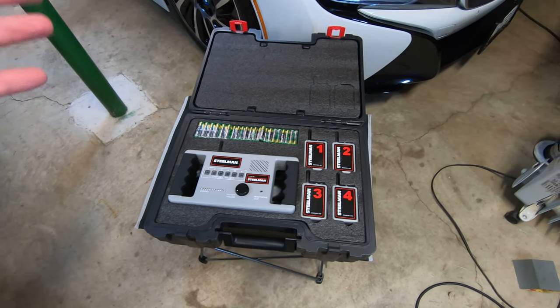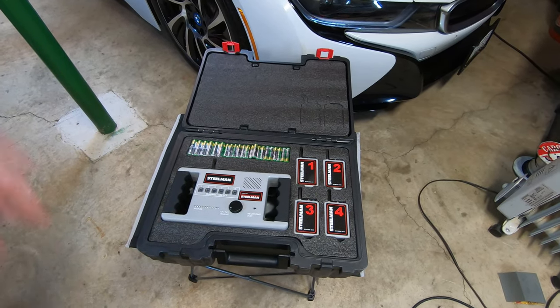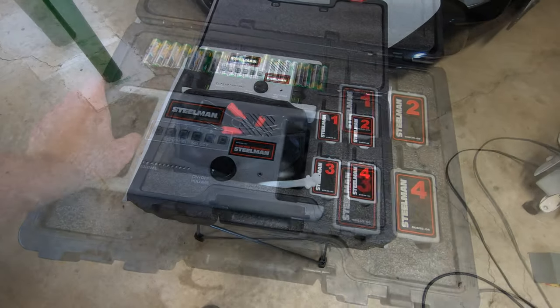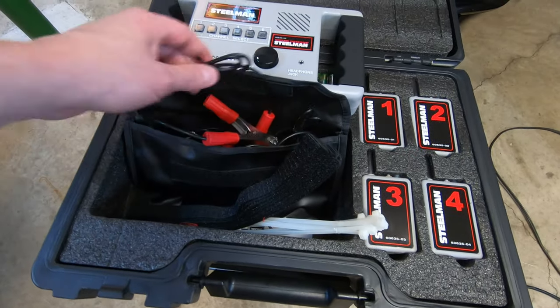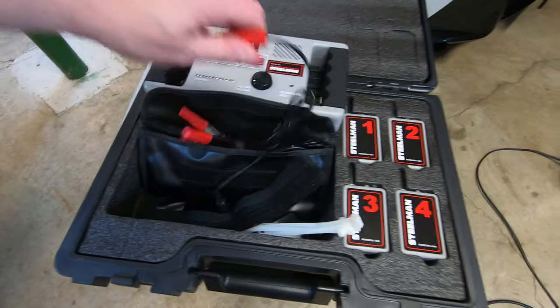So this device comes in a padded case. There are four transmitters and one receiver and a whole bunch of batteries and some cables. Let's pull this out and take a closer look. Underneath the receiver was a bag where there are some zip ties and some Velcro holders and a bunch of these things. Let's take a closer look at this, right?